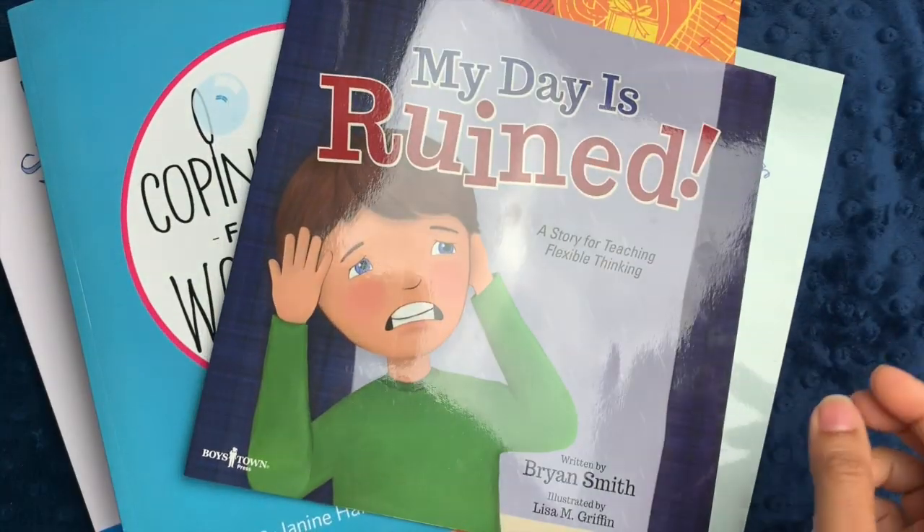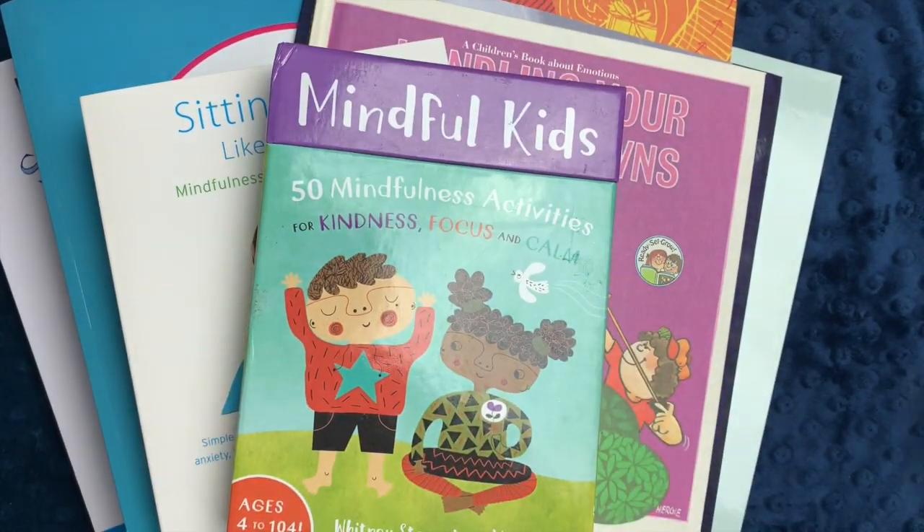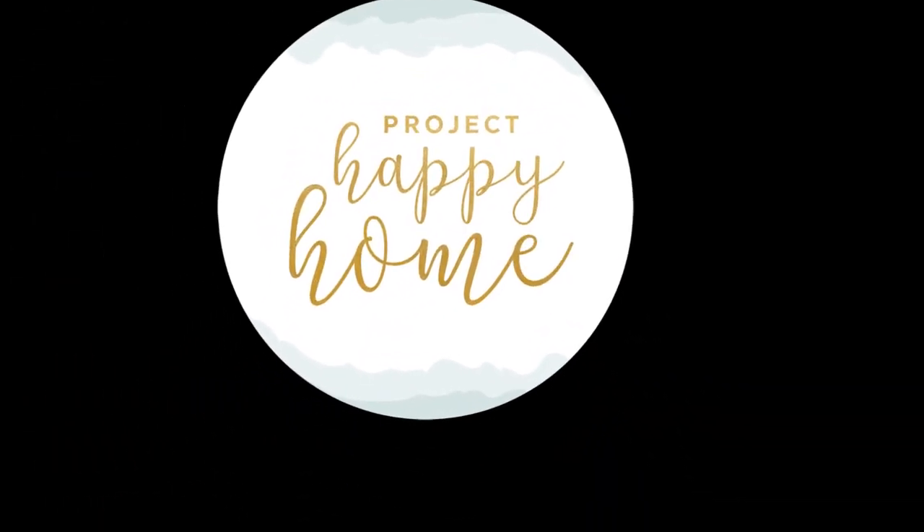These are just some of the resources I think might be helpful to you. If you want me to elaborate on any one of them or how we use them, please ask me in the comments below and I'll be happy to help out. I hope these resources will be helpful to you as you plan out the rest of your coming homeschool year. Be sure to check out Melissa's video over at Dinner on a Bunsen Burner because I'm excited to see what resources she has to share. As always, I really do value your time and I appreciate that you spend some of it with me, and I wish you the very best day.